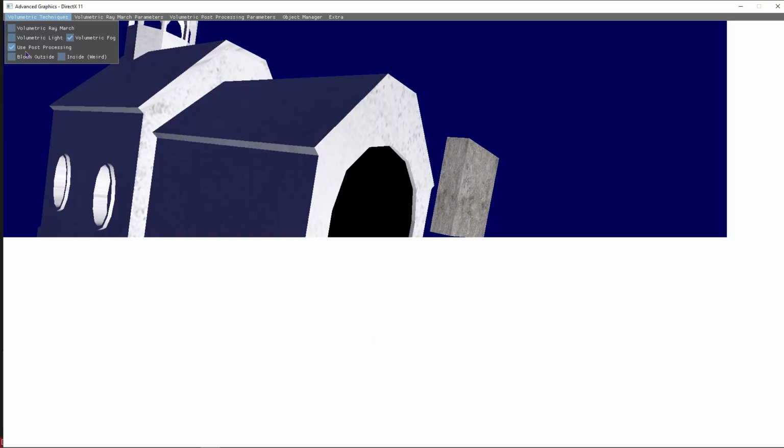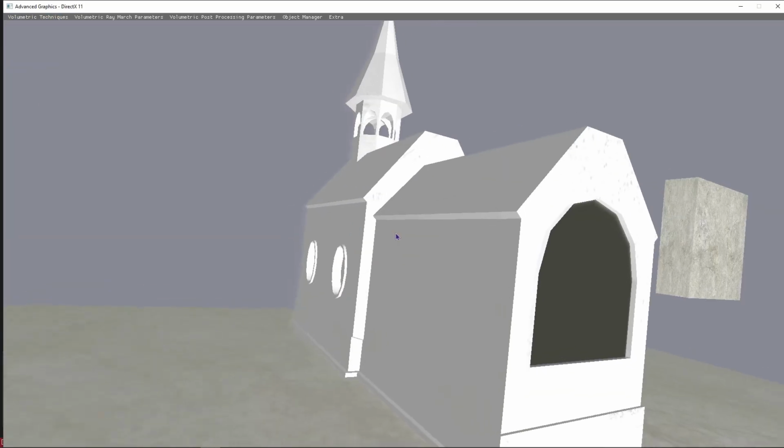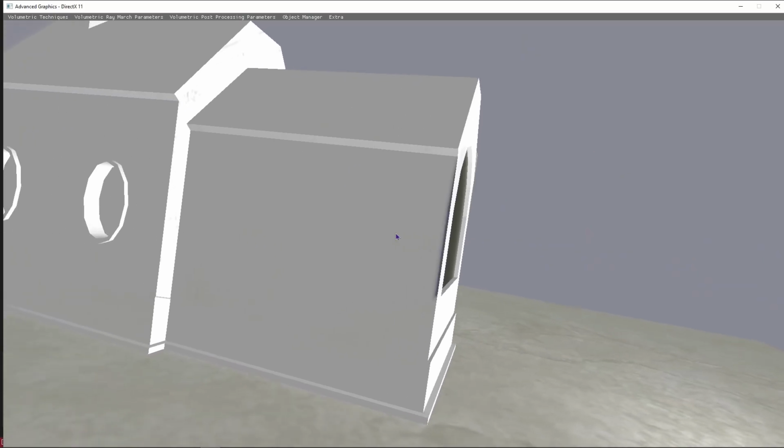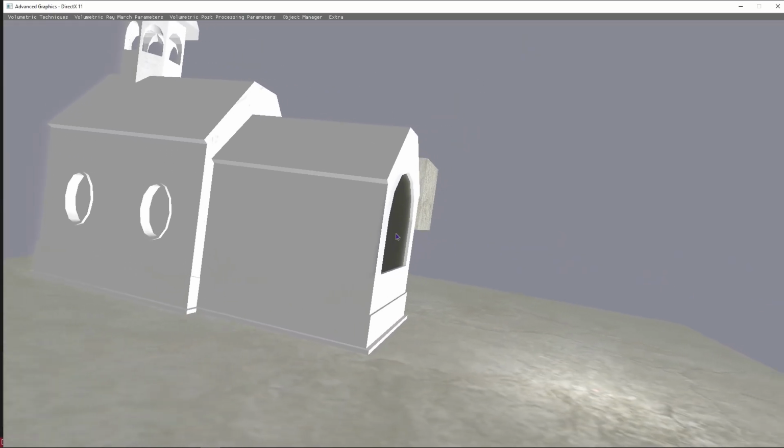For post-processing, we have Bloom Outside, which is strictly original code from NVIDIA's GPU Gems 3 book. Inside it, they had how to do scattering post-processing.